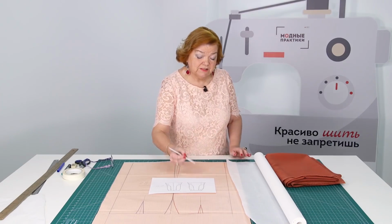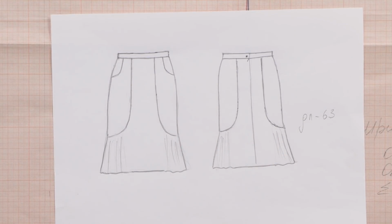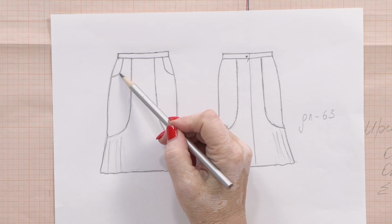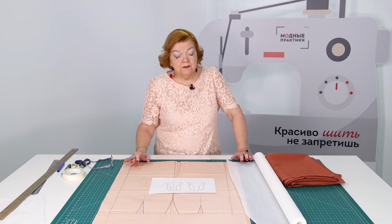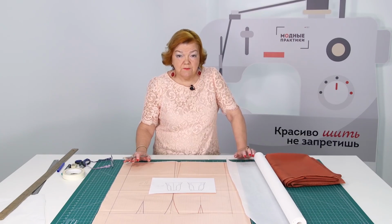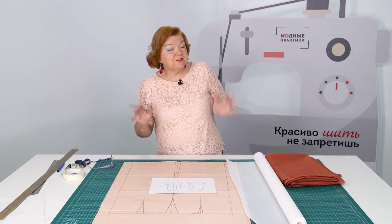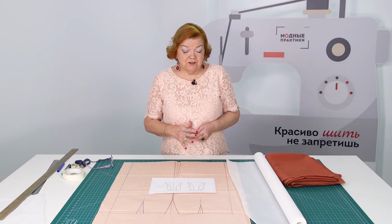I want to pay attention to the pockets. Notice that they are round. The technique is the same as for making pockets in trousers. Nowadays, pockets are essential in garments. Today, I'd like to show you how to make a pattern for a pocket, how to make a pocket opening, and pocket back details. I'm sure that it will be useful for you.